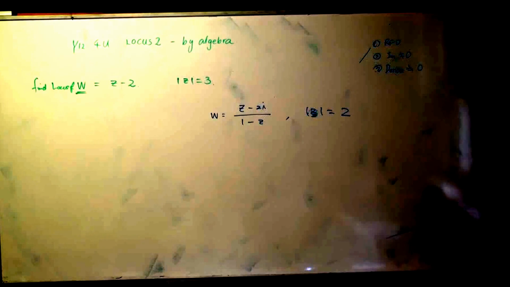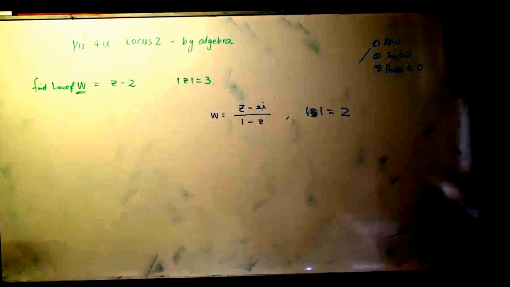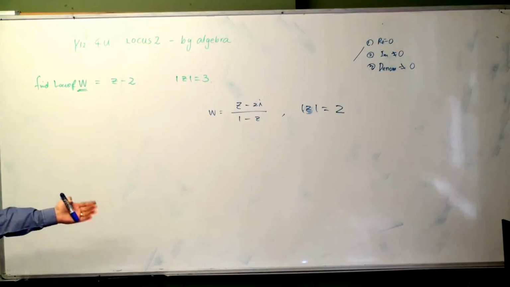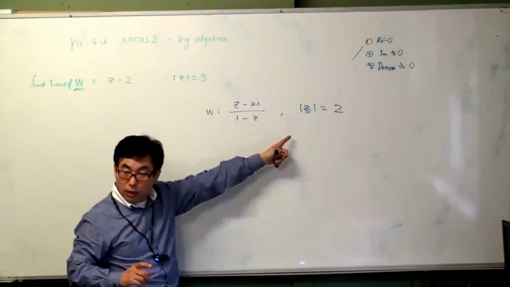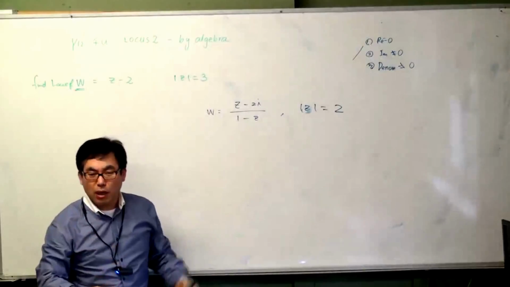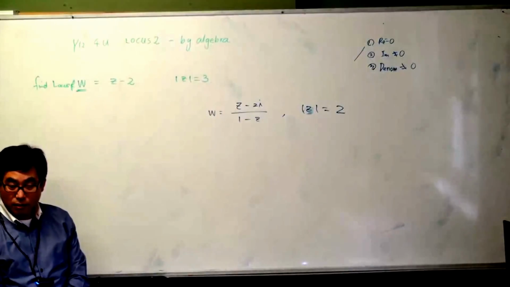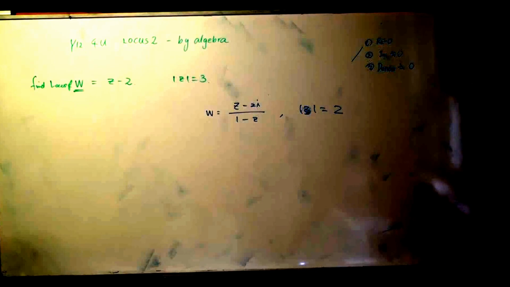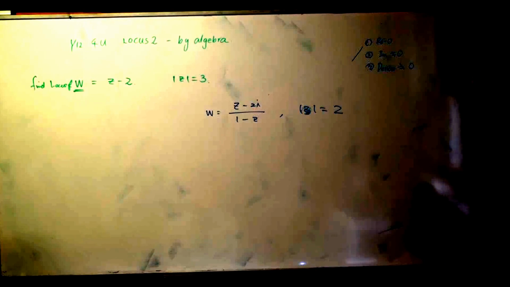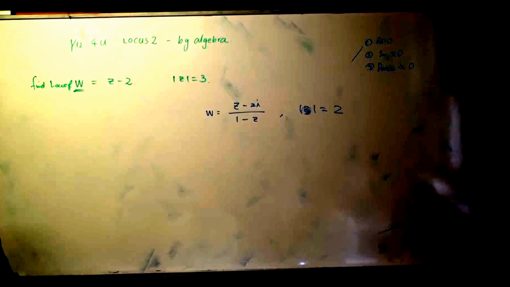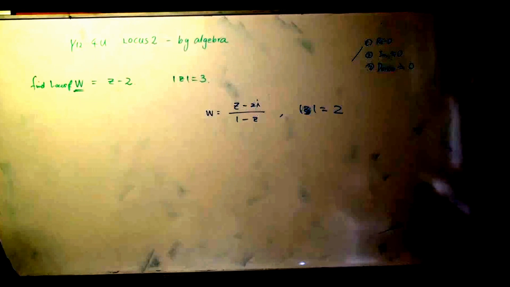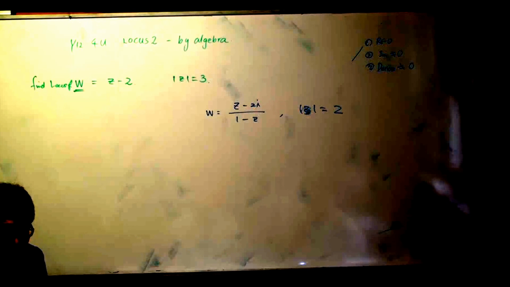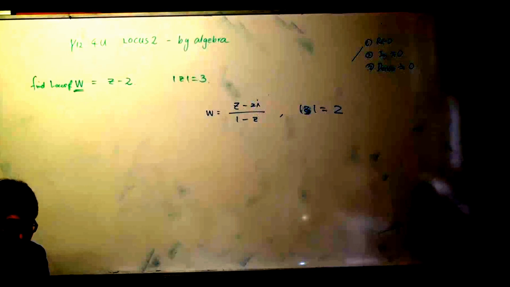Actually, his answer is right. You have to sub it in. What else can you do? This is a condition that you have to use, so you have to sub it in. How can you sub it in? If we change Z into x plus iy, and then realize the denominator, 70%. Eugene, what do you think?